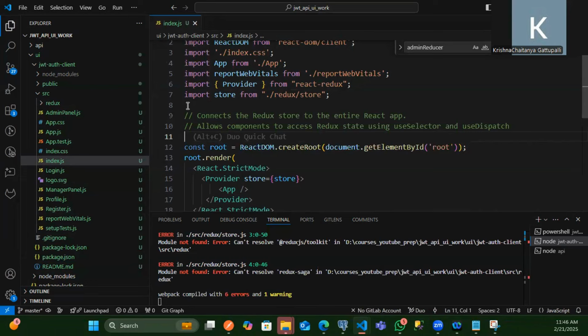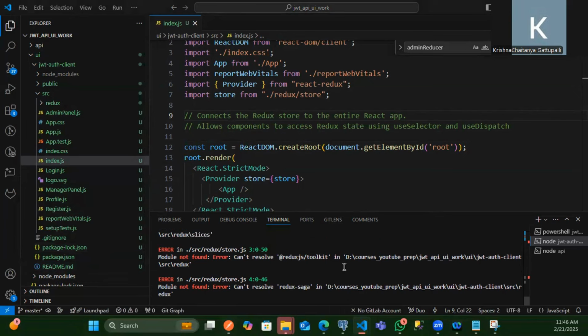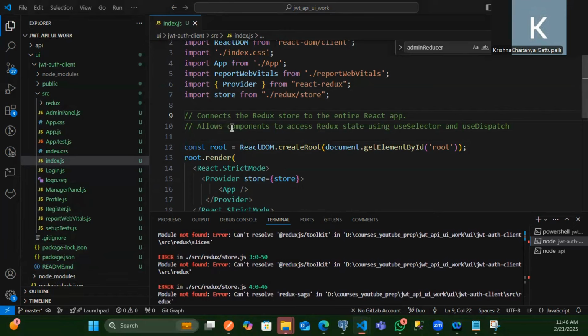By doing this, it will allow the components to access the Redux state using useSelector and useDispatch. So we didn't call this yet. So we have to update the package.json.